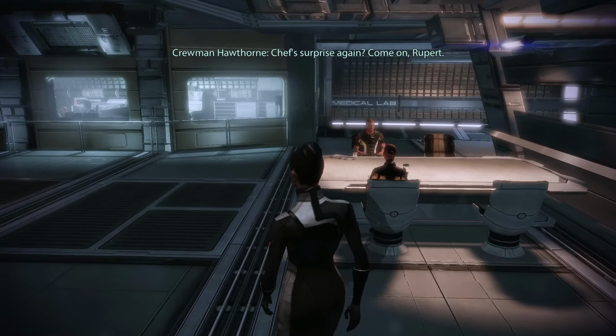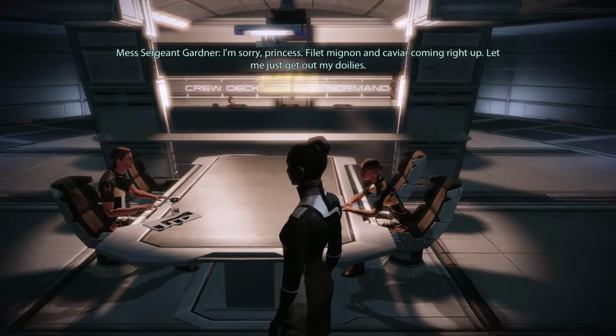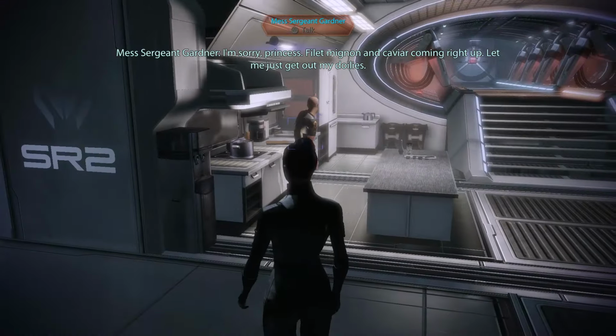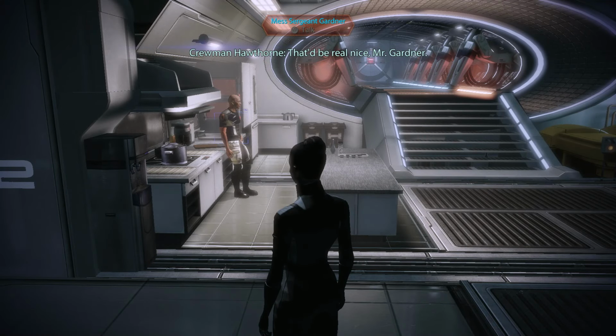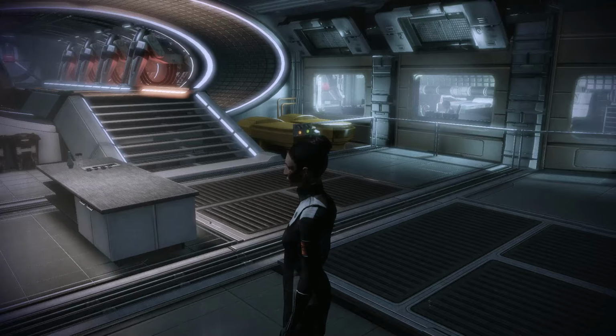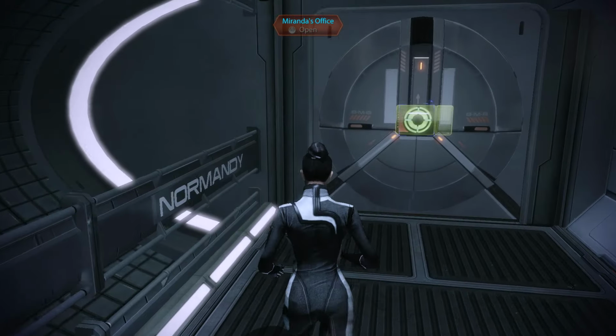Chef surprise again? Come on, Rupert. I'm sorry, Princess. Filet mignon and caviar coming right up. Let me just get out my doilies. That'd be real nice, Mr. Gardner. I want some filet mignon. Love that shit. Oh, it's Miranda's office.